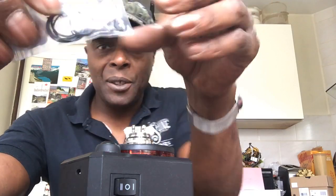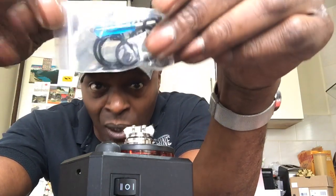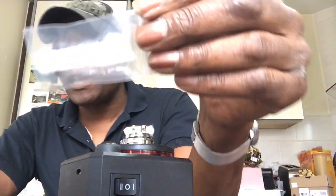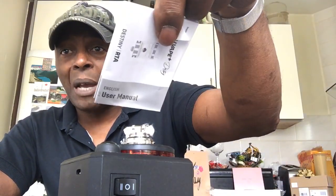You get a bag of spares. And you can see, screwdriver. Is that an extension there or another drip tip? I think it's another extension for the drip tip adapter in there, that clear one. In this bag you'd have got your shoelace cotton and the coil. You got your bubble glass and you got your instruction manual. So that's all what you get inside the box.